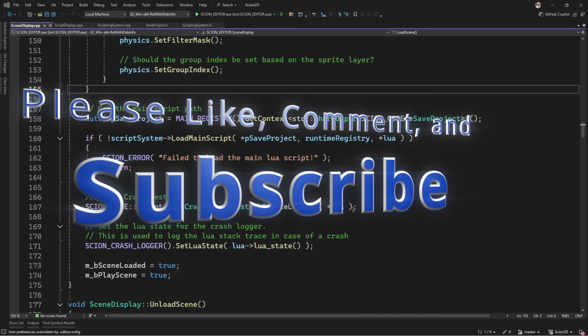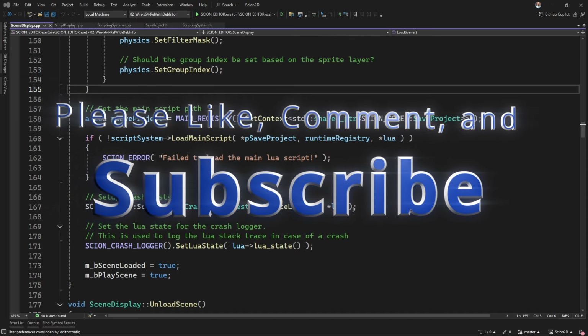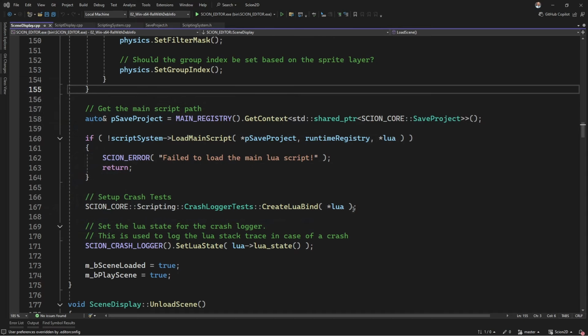All right, welcome back everyone. In the last video, we added the ability to load the scriptless files when running a scene. So now when we press the play button on the scene, all the scripts will be loaded into the Lua state rather than having to manually write them in the scripts themselves, okay? So we're still working on packaging the game. That's what this is about right now.